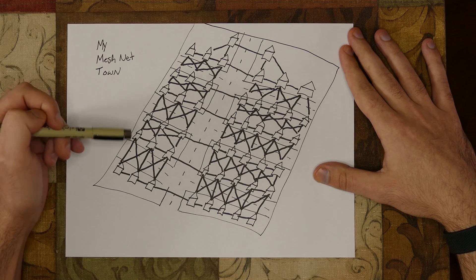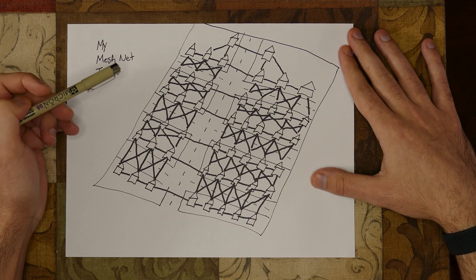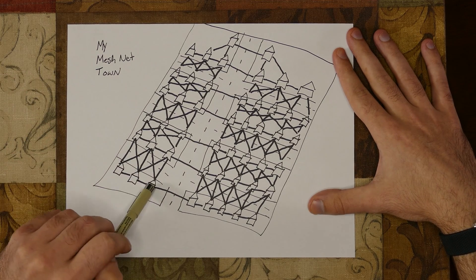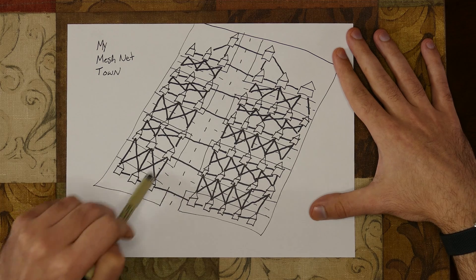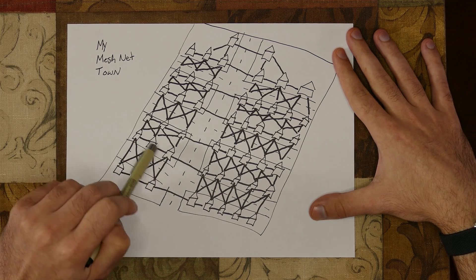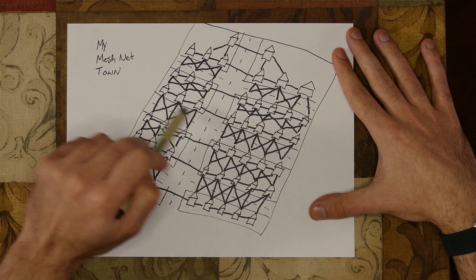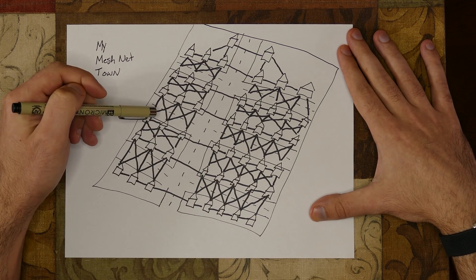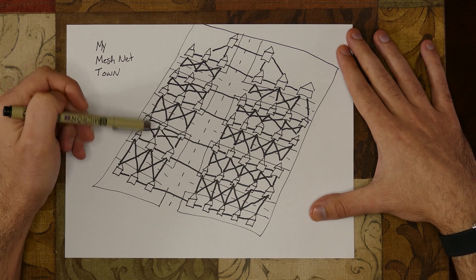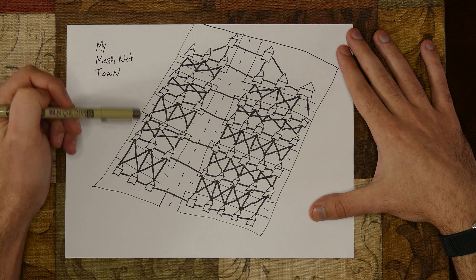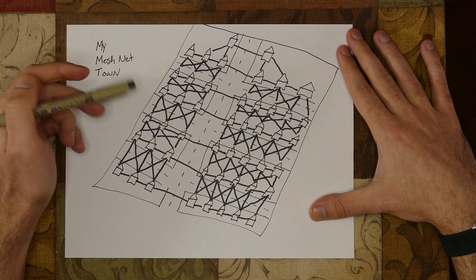Here's my drawing of a small town on a mesh network. So one house on this block is connected to all these houses, and then is distributed to all these other houses that they're connected to straight down the line. The data is passed on to a neighbor and their neighbor's neighbor, and so on, creating a giant network that spans the world.